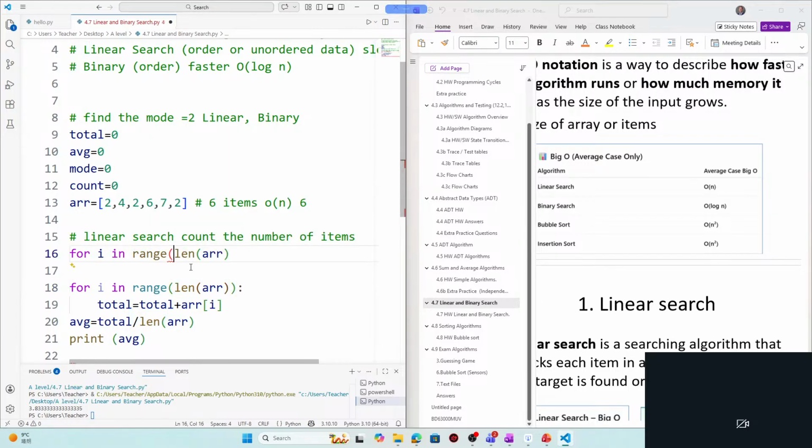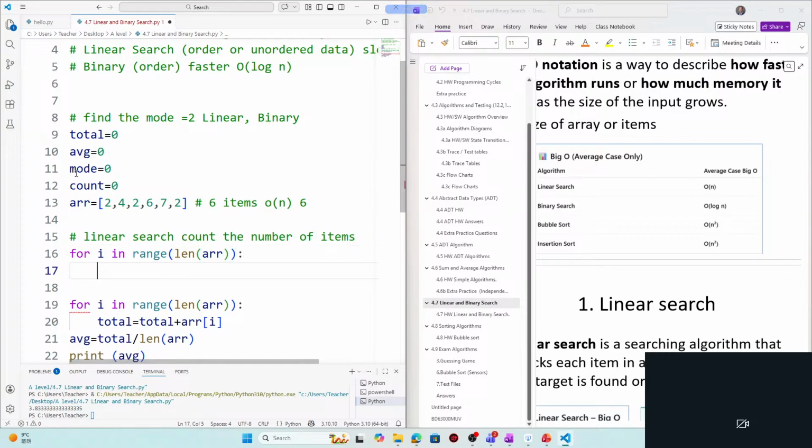I'm going to find the number of times that this element happens. If my array element is equal to the very first element, if it's equal to 2, then it's going to count.